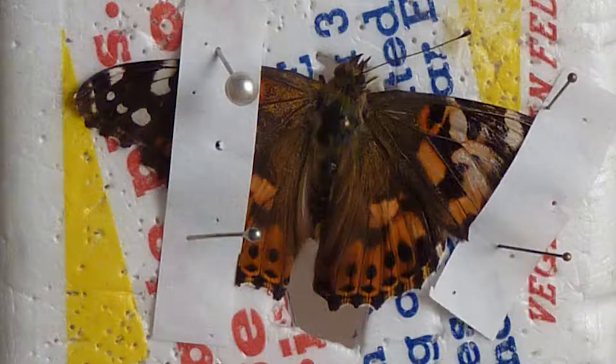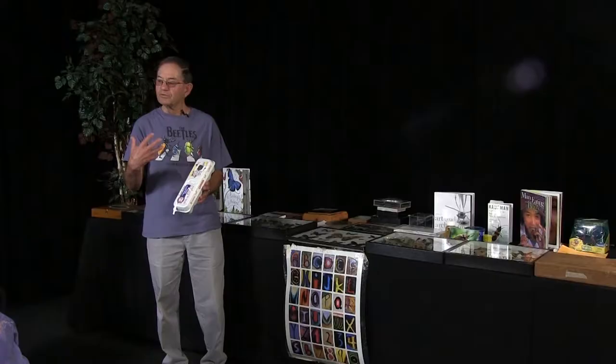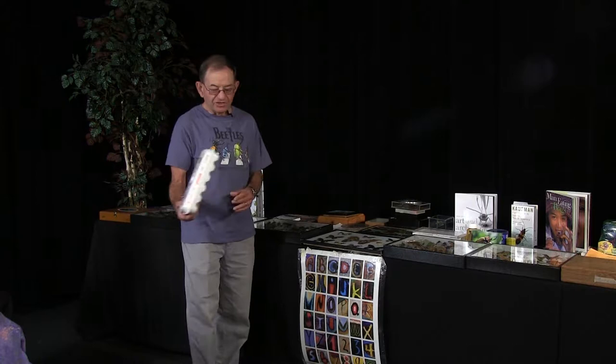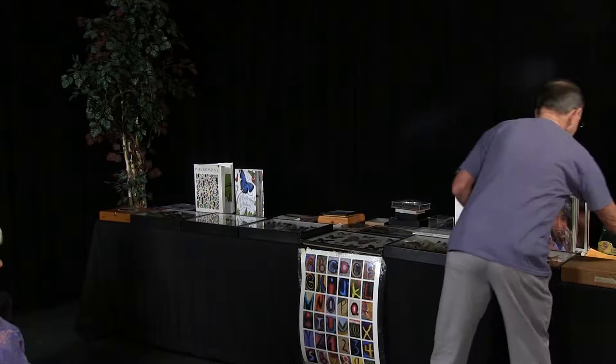To mount a butterfly in your collection, you put an insect pin through the thorax, then spread the wings out and hold them down with strips of paper and pins. If you don't leave them long enough, the wings will fold back up. I leave these for a good long while. I just captured this one — it was dead along the road on a bicycle ride. This illustrates what a spreading board is. I've been using egg cartons for 50 years.